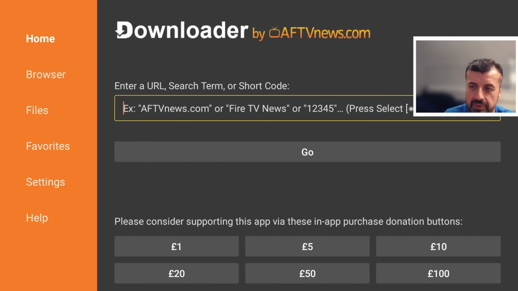Inside Downloader, you can type in web addresses, URLs, but you can also enter in shortcodes, which allow you to quickly access different websites on the internet by just typing in a few numbers. Now I've created a custom code which will allow you to download a custom application store which just has the best streaming content in there. And this code is a dynamic code, so it doesn't matter if you're watching this video in November 2025 or December 2026, typing this code will always give you the latest version of this custom application store.